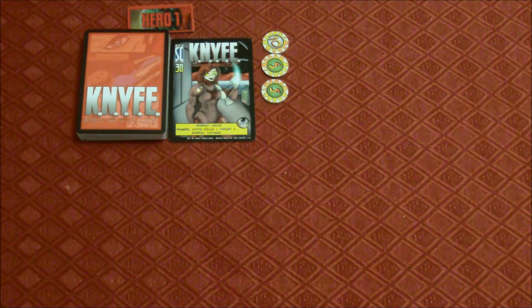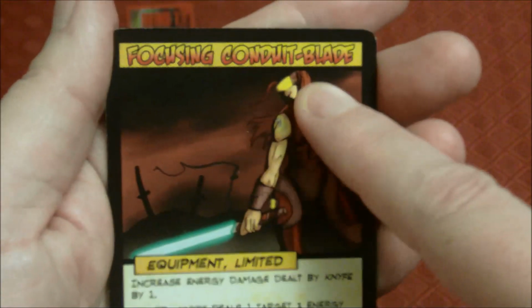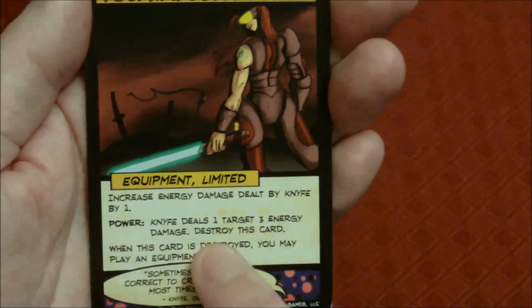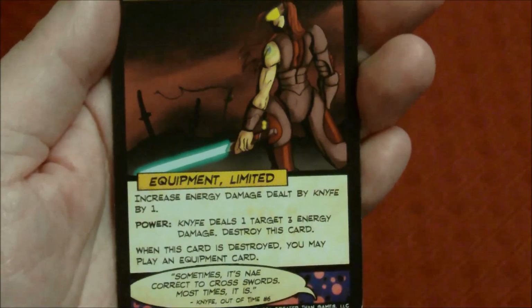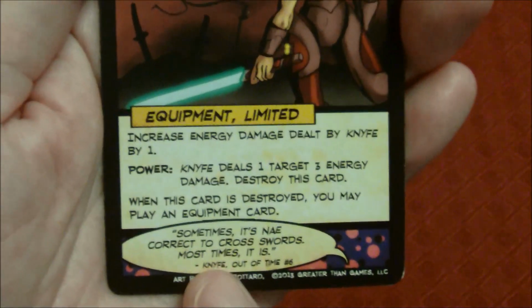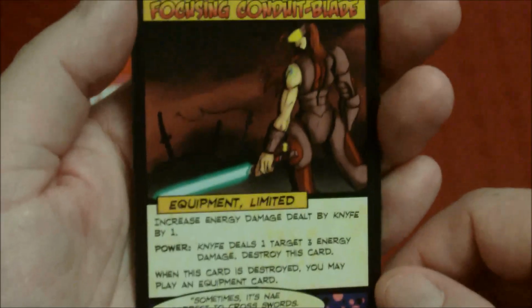Now I'm going to look at my cards and decide what to do with Knife. Okay, going to play her Focusing Conduit Blade. Equipment limited, increase energy damage dealt by Knife by 1. There's a power on it, deal 1 target 3 energy damage, then destroy this card. And when this card is destroyed, you may play an equipment card. Sometimes it's incorrect across swords. Most times it is. Okay, so I'll put that into her play area.